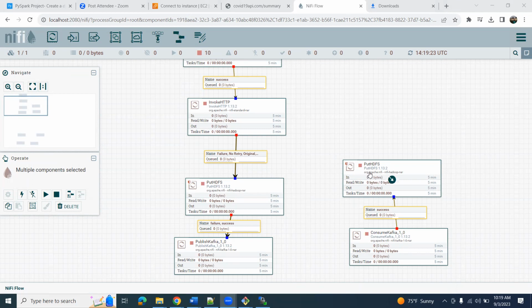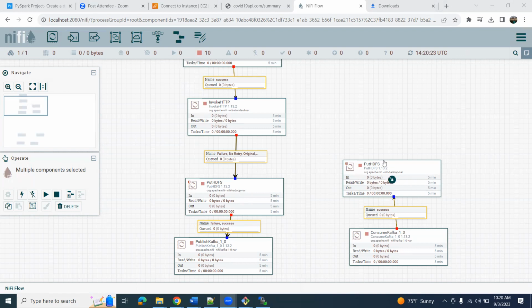Once my data comes on the SDFS, my Airflow will be reading that. Basically, this SDFS data is in a specific Hive folder where I'm writing the processed data from this consume Kafka. Because this consume Kafka data is coming from Spark, Spark will definitely write processed data. Once the data comes on the SDFS, my Airflow job writes data to the Hive table.